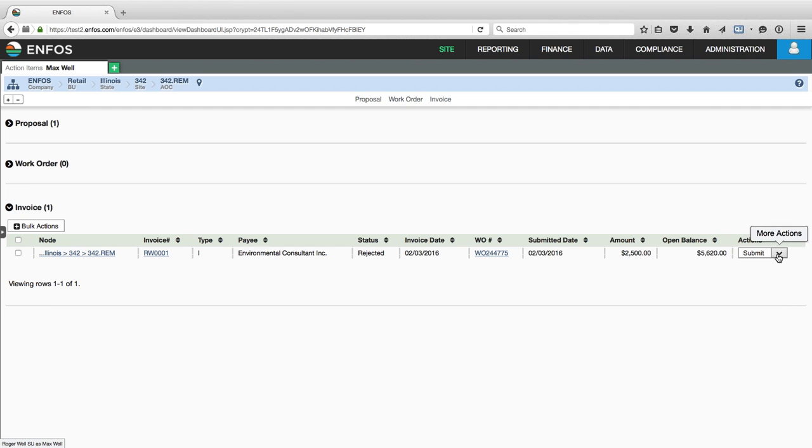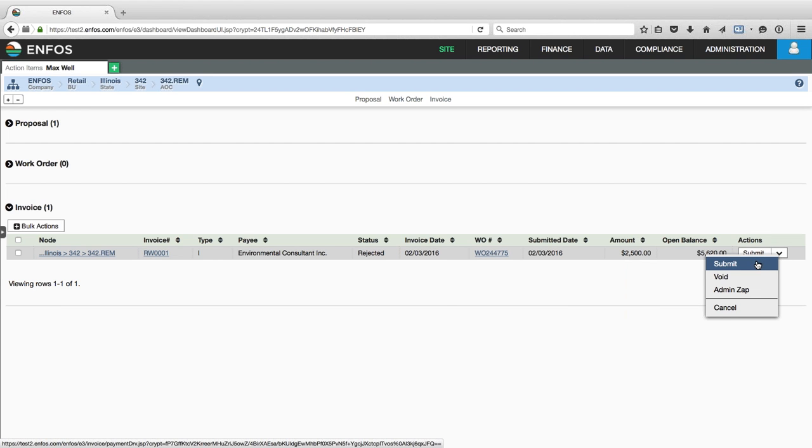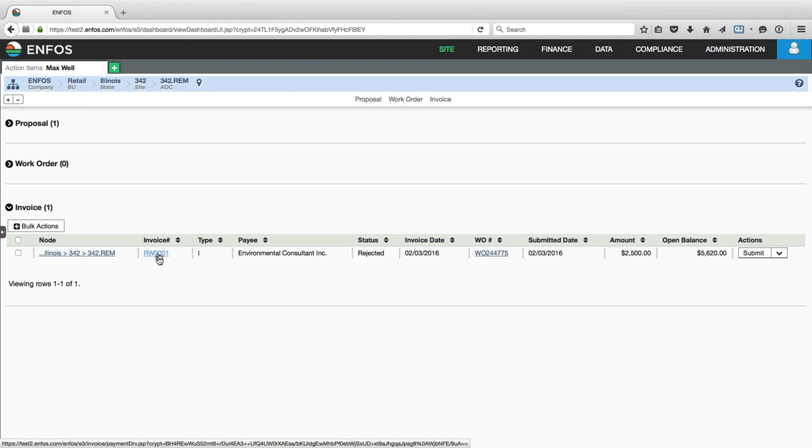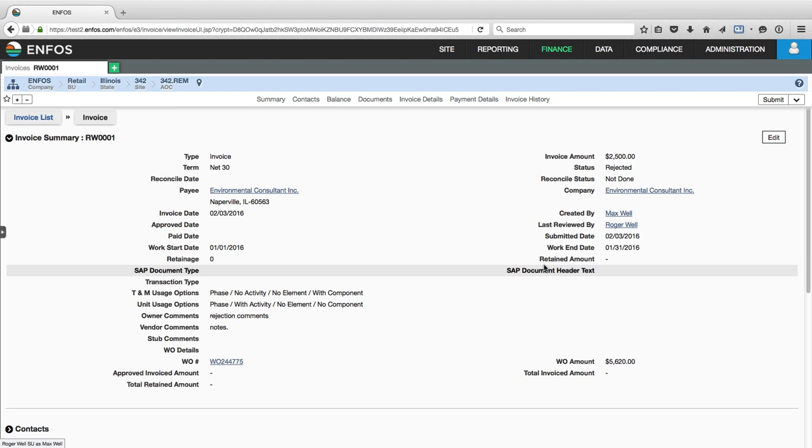And what I could do now is I could submit it, void it, or in my case, delete it, even though that won't generally be an option. If I want to edit it, I'm probably going to just click on the invoice itself. I can look at the rejection comments here.